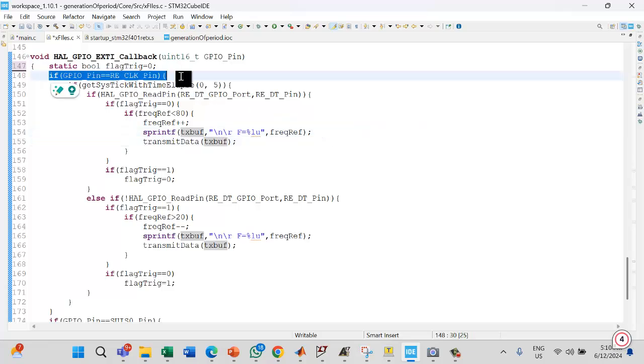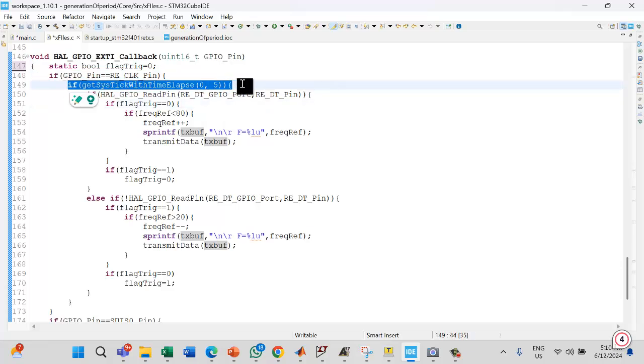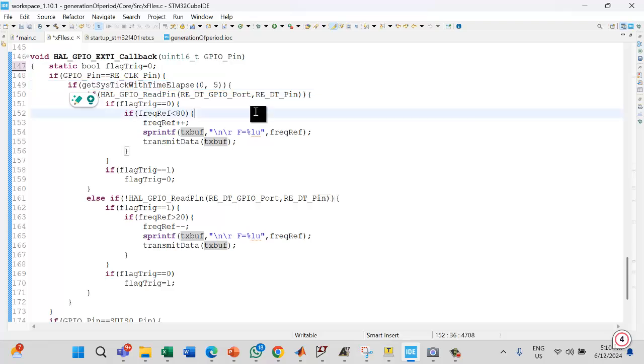So whenever there is an interrupt from that clock of the RE, of course I use the elapsed time here just to kick out the mechanical bounce.